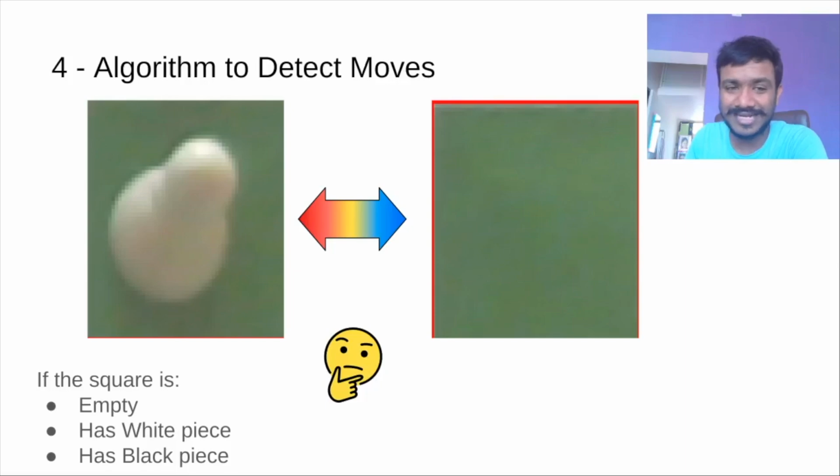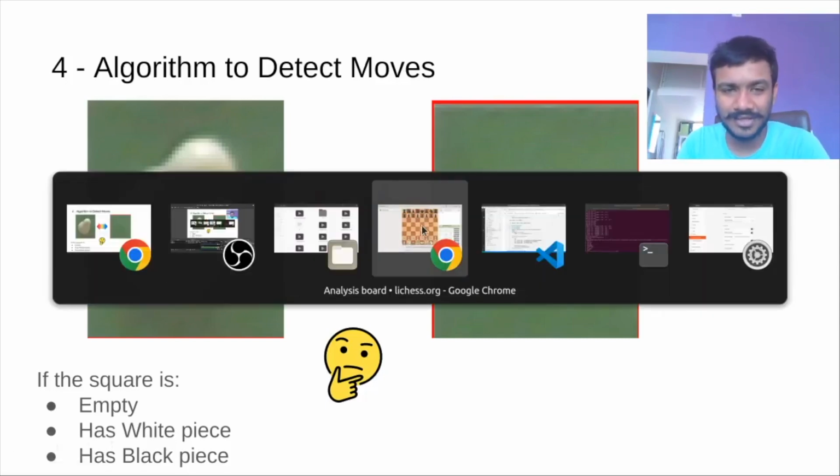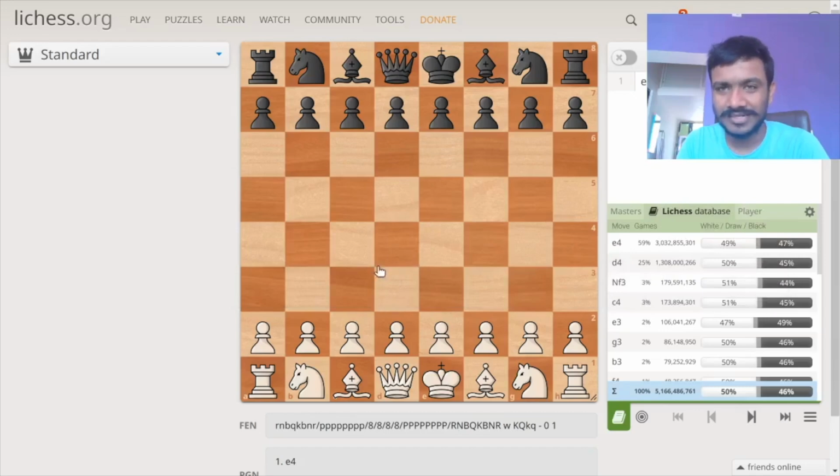This is the creative idea which I had earlier, and I was very happy with it. In fact, that was the reason why I started working on all this. This might seem obvious to many people, but if it is not, let me explain further. Let's say we start with this. Obviously this is the initial position for any chess game. So we know all of these squares contain white pieces and all of these squares contain black pieces.